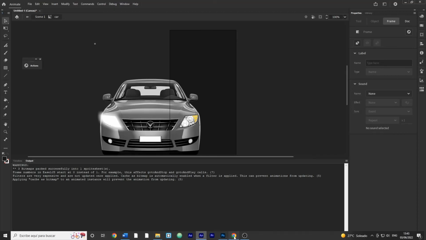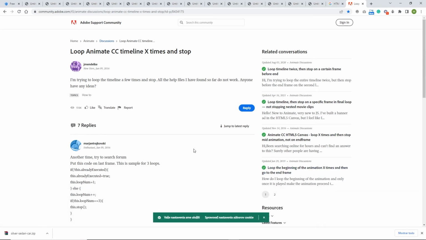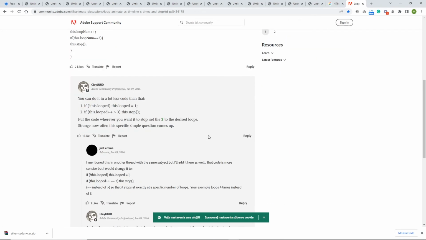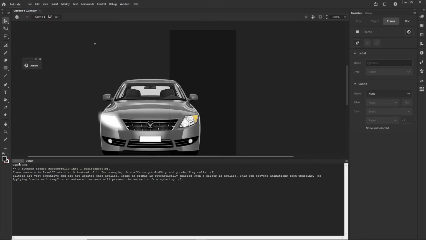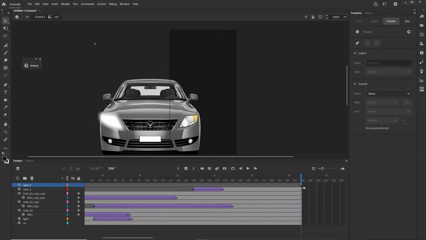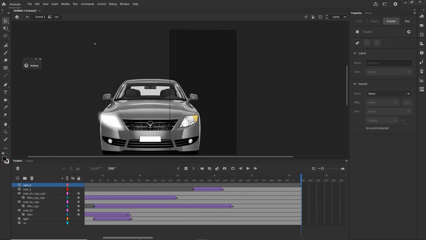Alright, so right now I will go to this website and I'm going to provide you a link in the description. But basically in here you have a code, you have two codes, but I want to use the second one, but they are almost the same. And I will hit Ctrl C and I will go back to Adobe Animate and I'm going to replace these codes. So I will right click, choose actions, and I'm going to replace this with this one. And basically this number in here means how many times the timeline is going to loop. So I want to have two loops, so this is going to be number 2.